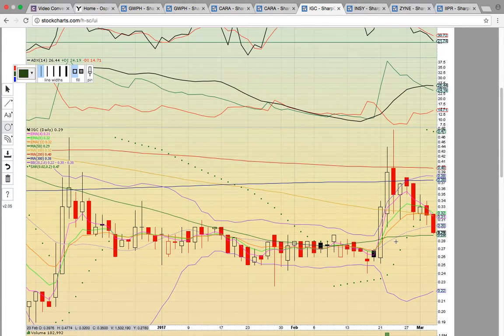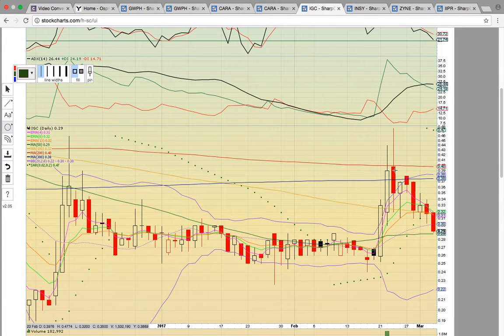It had this good move a couple weeks ago where it ran up to the 200-day simple moving average and above the 300-day simple moving average. It pulled all the way back, and then it closed right at the 50-day simple moving average at 29. Okay, that is the key level to hold. If it can hold 29, then it can break back above the 100-day simple moving average. Then it can continue the uptrend.